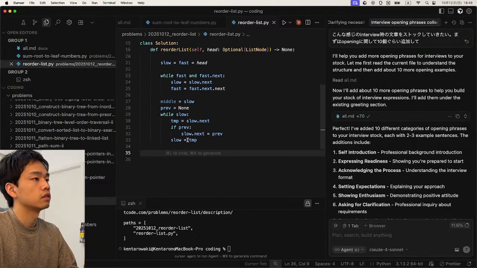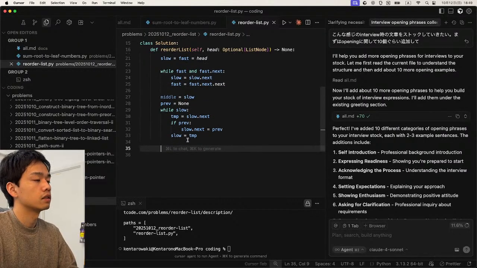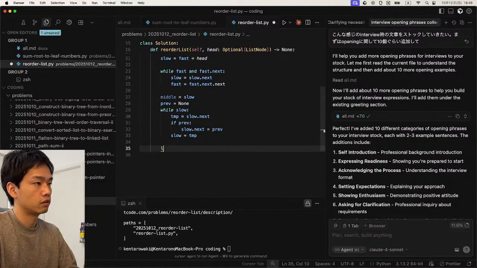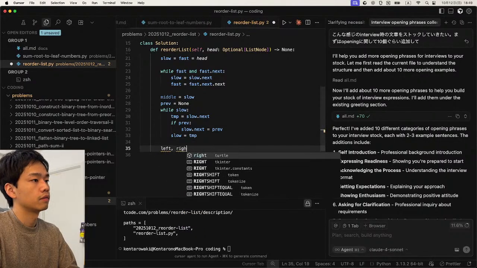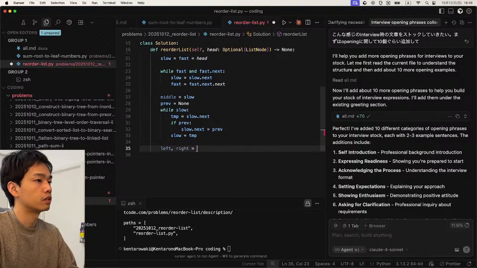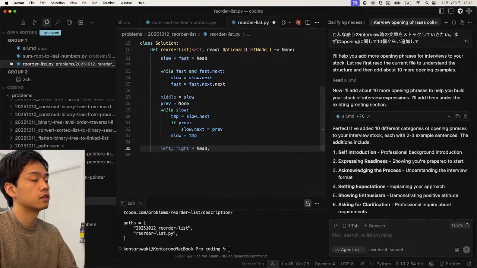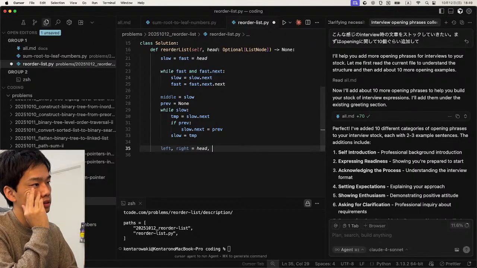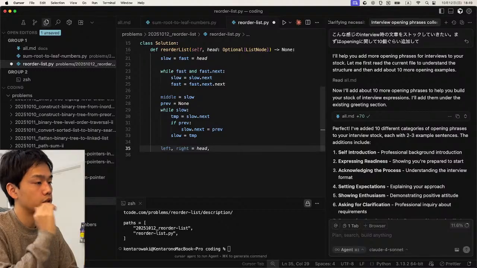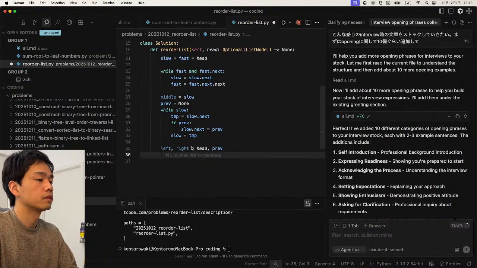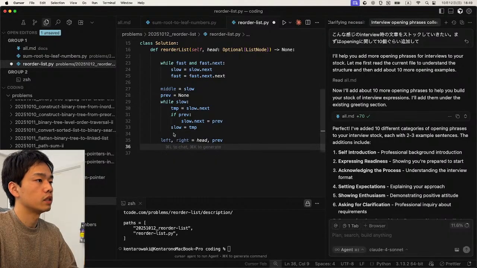And for the final phase, left and right, we have left and right pointers. Left should be head, right is the end of the list. So slow, prev, yeah, prev must be the end of the list, I think.